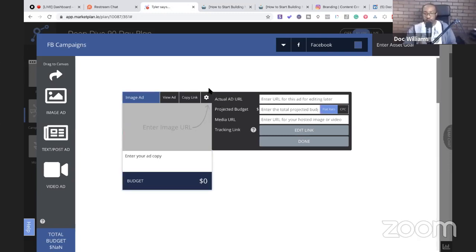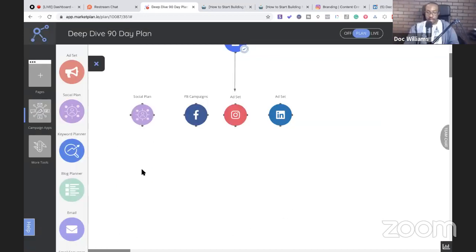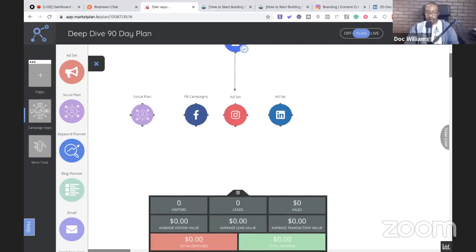I'll say this section as well too. You can do projected budgets and have it run against projected versus the actual as well. So say for instance, and this is advanced, if you're getting a client specifically for ads, this is where it would be beneficial. If you put in your projected budgets at the top, you can then run your projected stats over here. And you can say, hey, if we go for this cost per lead, this is how many leads we're projecting, et cetera. And you can go against ad spend versus total revenue. So you can do that with the projections.